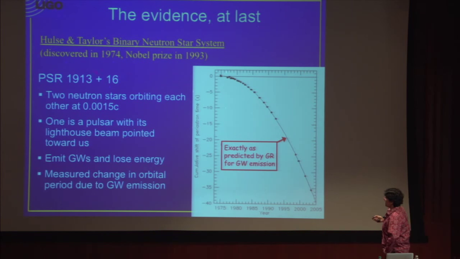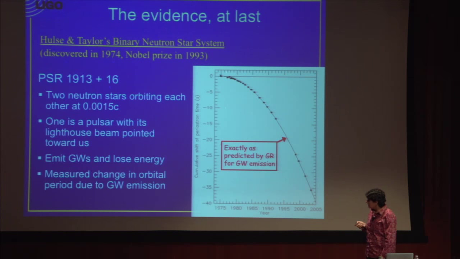It was a binary system that was relativistic enough that by measuring the decay of the orbital period over some number of years, as you can see on this plot, which goes from 1974 out to 2005, and since then even more points have been added, they were able to show that the orbital period is decaying. This pair of neutron stars is getting closer to each other as it loses energy that's carried away by the gravitational radiation. And in fact, the solid line here was the exact prediction by GR, it is not a fit.